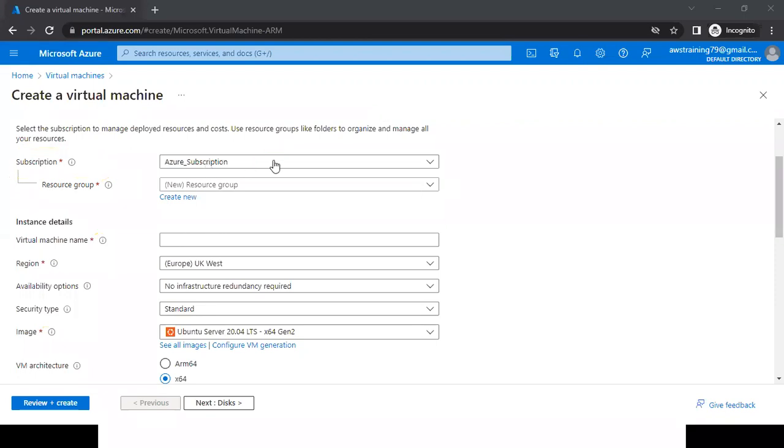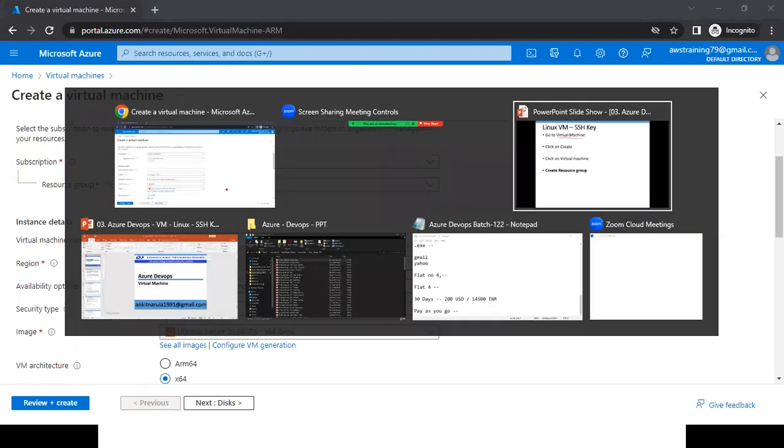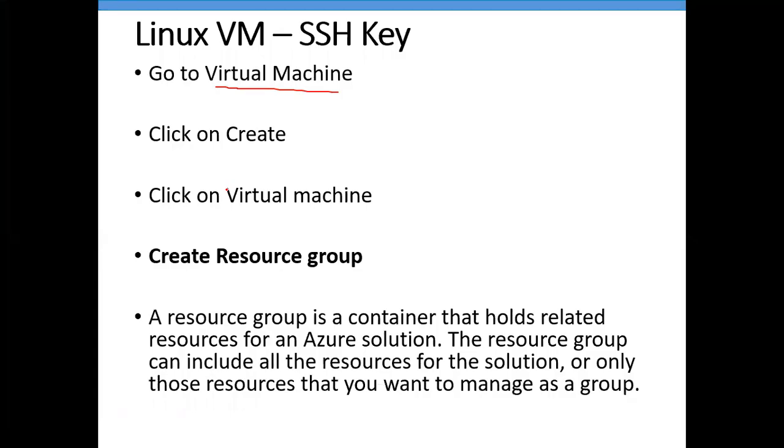Now we have selected our subscription. After selecting our subscription, we need to select a resource group. But I don't have a resource group, and we don't know what a resource group is. A resource group is like a container to us, like a folder. Under this container, I can keep my resources.